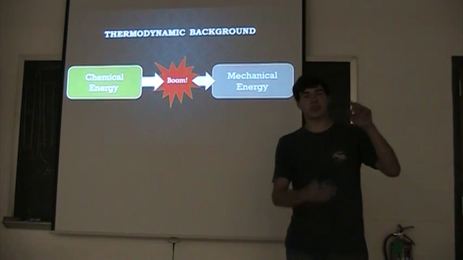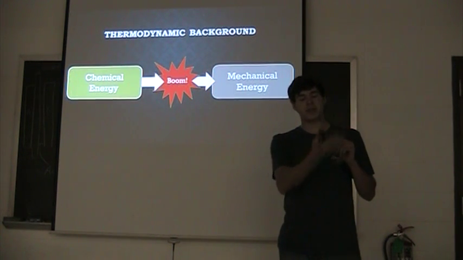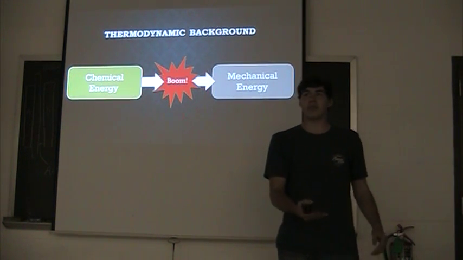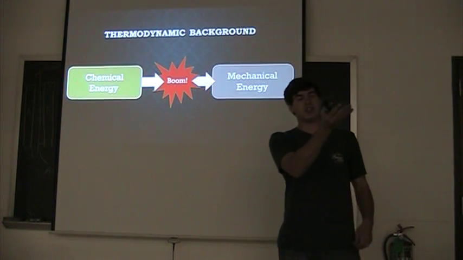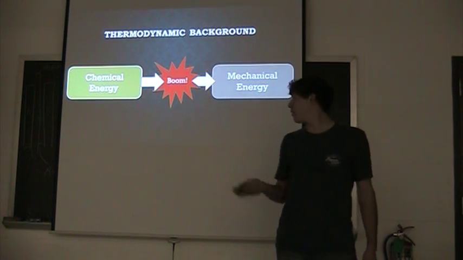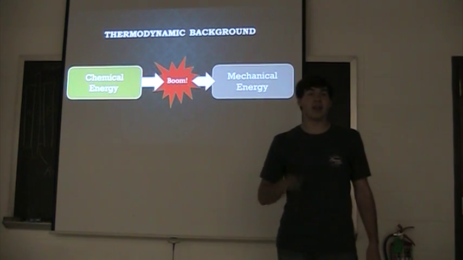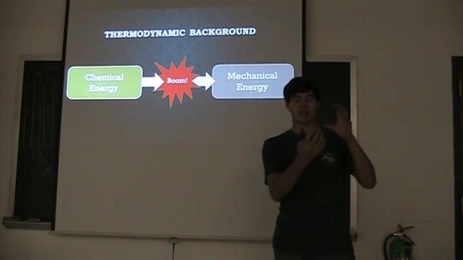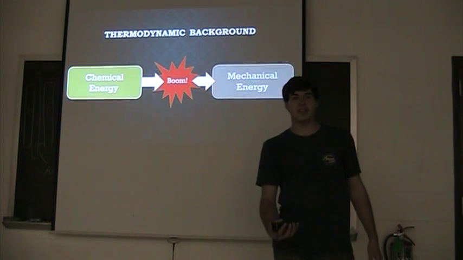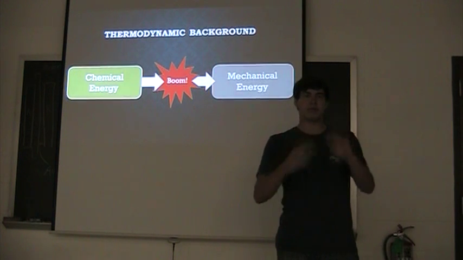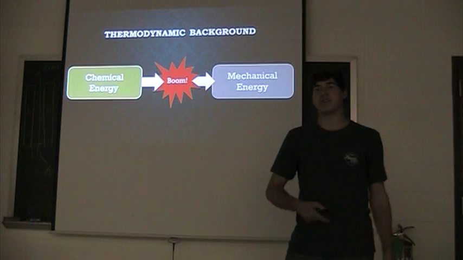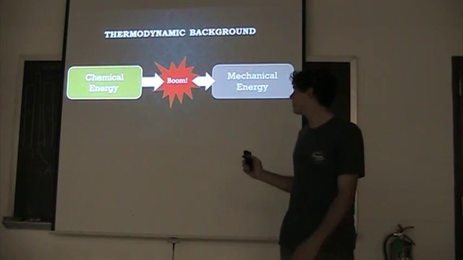So your first stroke is going to be the intake. You're going to pull the piston down in the cylinder. Air will come in, air and fuel. Next is compression. It all comes up, pushes it together, squeezes it tight, and then you have your boom, and you have the combustion or power stroke as the rapid expansion actually pushes the piston back down, and then the momentum as it swings around in the crank, it comes back up, the exhaust valve opens and it pushes all the exhaust out of your car.